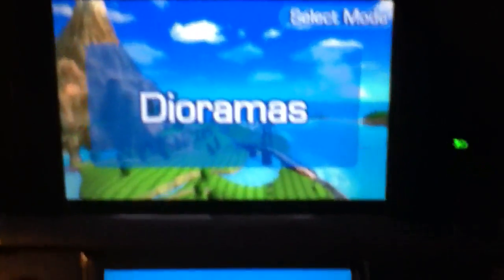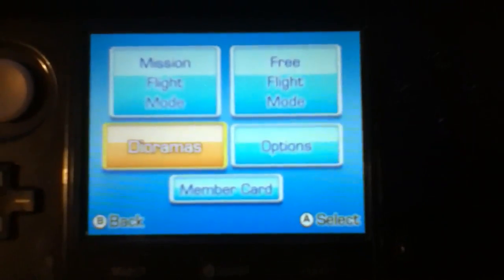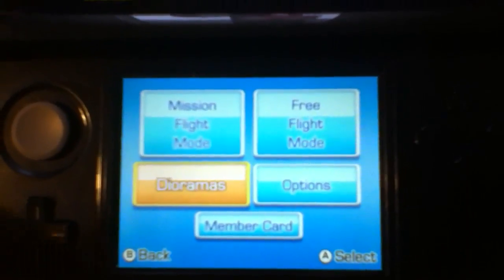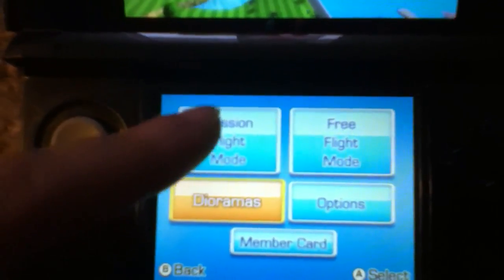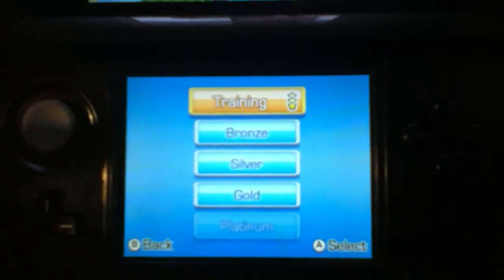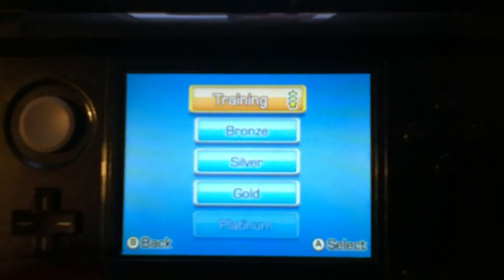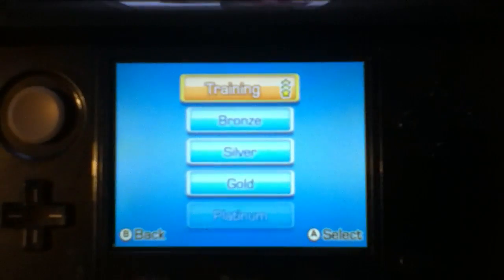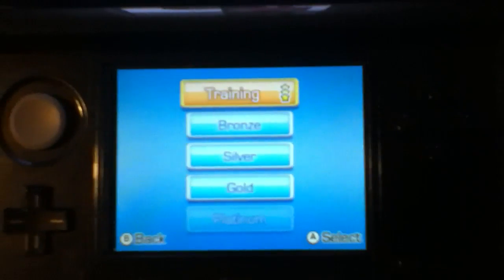Okay, so you've got some different options on the bottom screen here. Free flight mode is just where you can kind of mess around and fly around, do whatever you want. But the main game is the mission flight mode, so we're going to go to that. Now there's 5 different tiers of levels. There's training, bronze, silver, gold, and platinum. Pretty standard fare. And each one only has a few levels in it. So this game is fairly short.